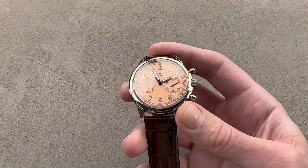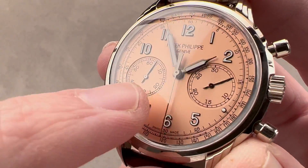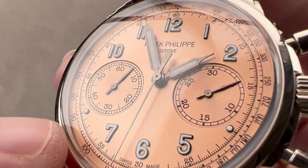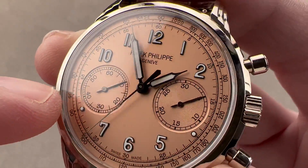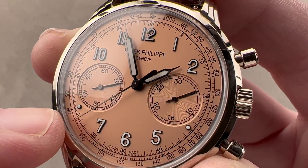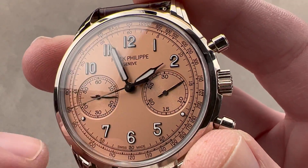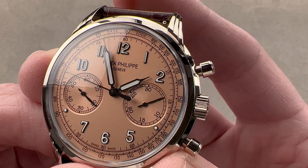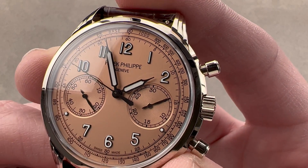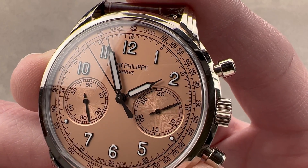Let's do a quick loom shot, because though this is a dress watch, it is quite well loomed for a dress watch. My favorite here is that all of these elements — the hands and the numerals — are blackened white gold, so they're not conventional polish. They show better against the salmon base as a result. There's a tachymeter, which is inboard on the dial in the fashion of a vintage watch. Base 1000 — this can be used for gauging the speed of an object; a car over a kilometer is the most intuitive and easy way, since this is base 1000.